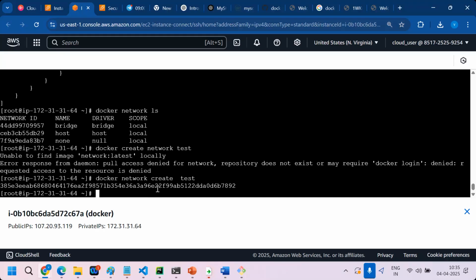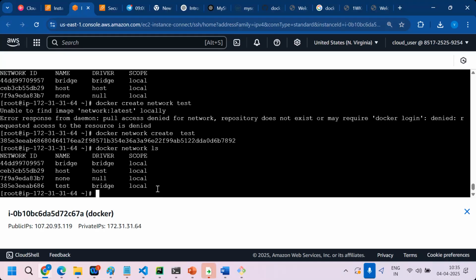Created. Now you can check docker network ls, created or not. But which network is created?